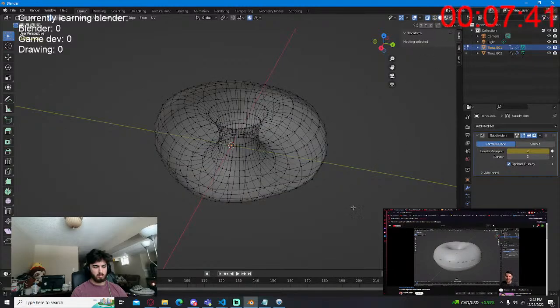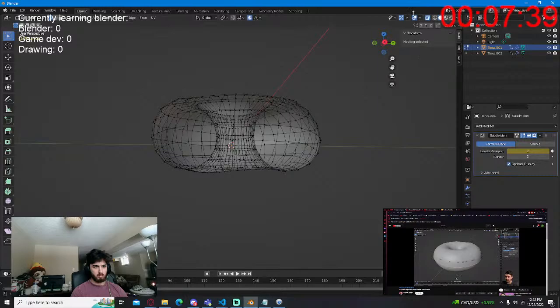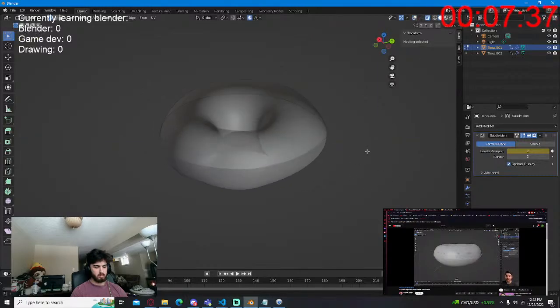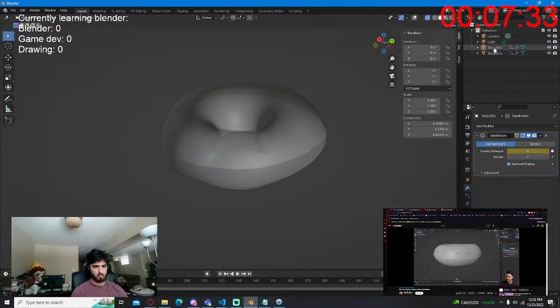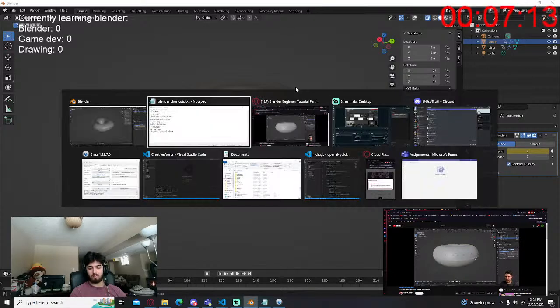Fantastic. Up here in the outliner, you can see two objects, and it's probably a good time to name them. You can name it by double-clicking in the outliner. We can call it icing. Another way to name it, if you've got your object selected anywhere in your 3D viewport, is the same hotkey as Windows renaming files: F2. I'm going to type in donut. And there we go. So two things, and we could organize it however we want.